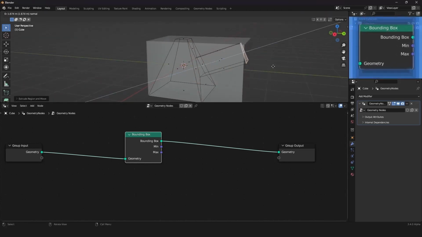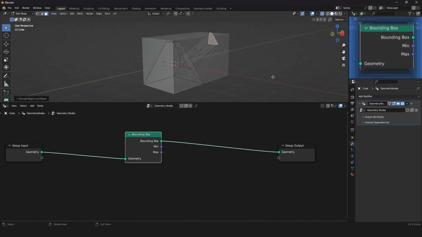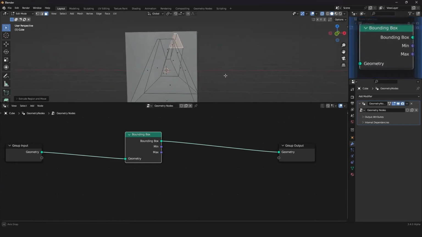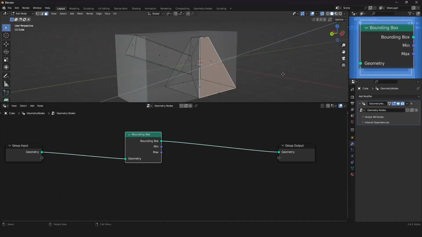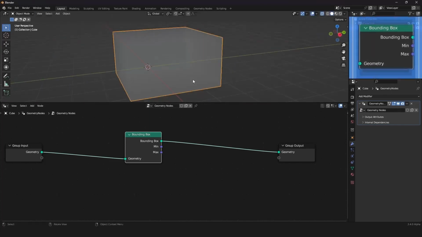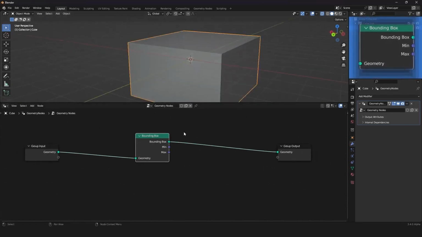For instance, if we extrude this here, we can see Geometry Nodes takes a box and puts it as best as possible around our mesh. And we can do even more. That doesn't affect anything, like this. And this is the bounding box. It's a pretty simple node.